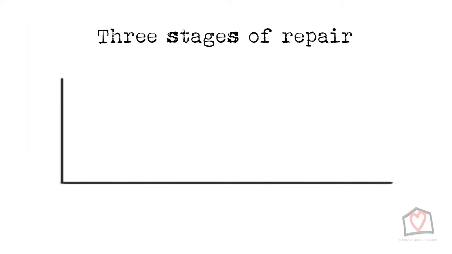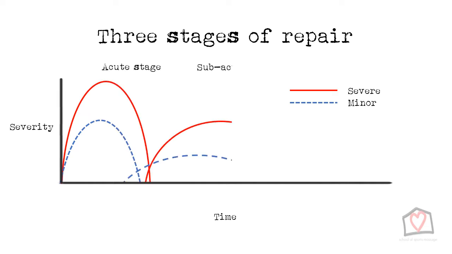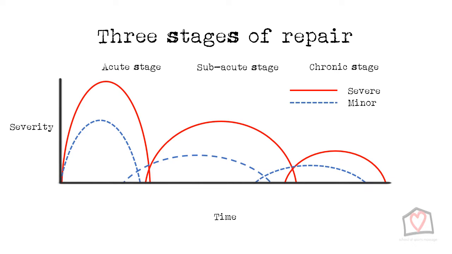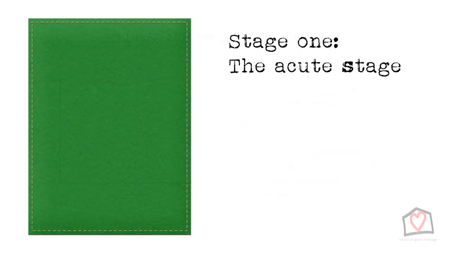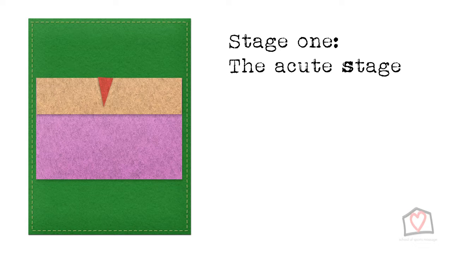The healing process can be divided into 3 main stages. Stage 1 is the inflammatory phase, Stage 2 the sub-acute phase, and Stage 3 chronic. Each phase will vary in duration depending on the severity and location of the injury, with smaller, more localised issues reaching each stage earlier, such as a small muscle tear or adhesion, while a full rupture, for example, will take much longer. We will look at each stage in turn.